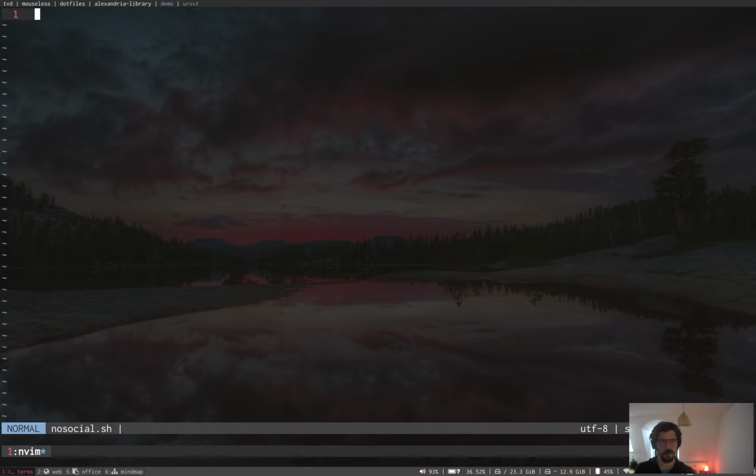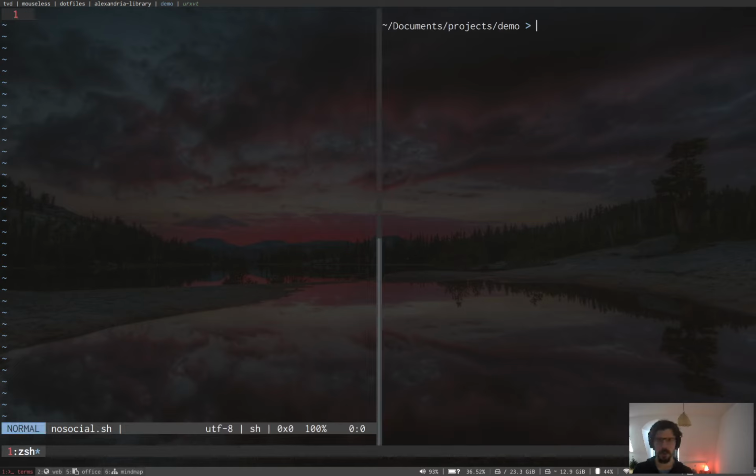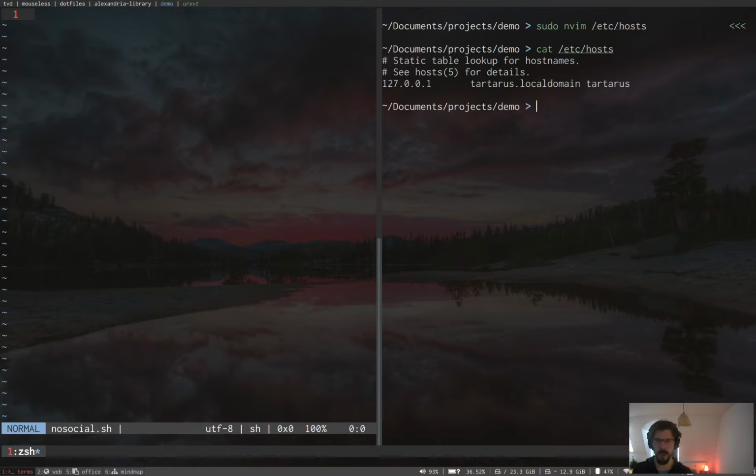So let's open a new pane and let's see first, because I don't really know what I have in my hosts file. And I don't have anything except the name of my local computer, which is fine. All right, so first things first, I need to store somewhere in my script every social media I want to block or unblock. So for that, the easiest way is just to take the basic data structure of every programming language, the array.